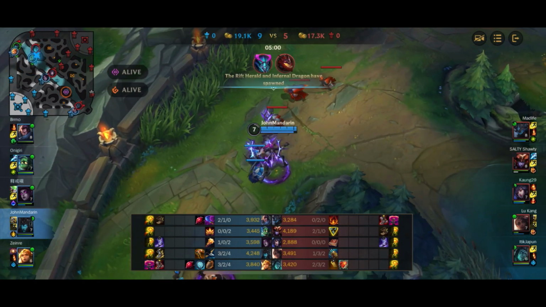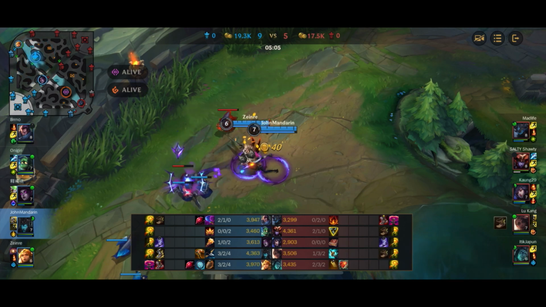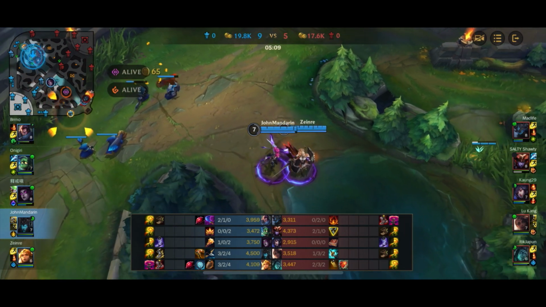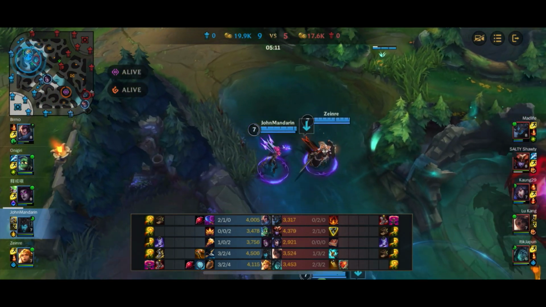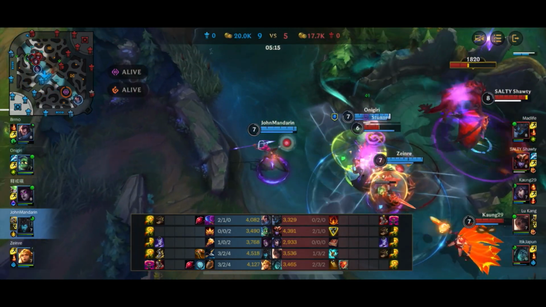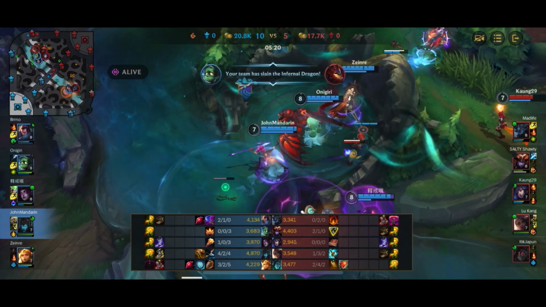Samira is still decently behind. She has just gotten that kill on me, but she is still decently behind, so we're not too worried about her. Here we're just trying to shove out the wave so we can rotate to Dragon with the Amumu, and the enemy team will lose minions because their wave will crash. So here we're just focusing the Thresh, who is the first target. We're gonna burst him down first, killing him, and then we secure the Dragon.